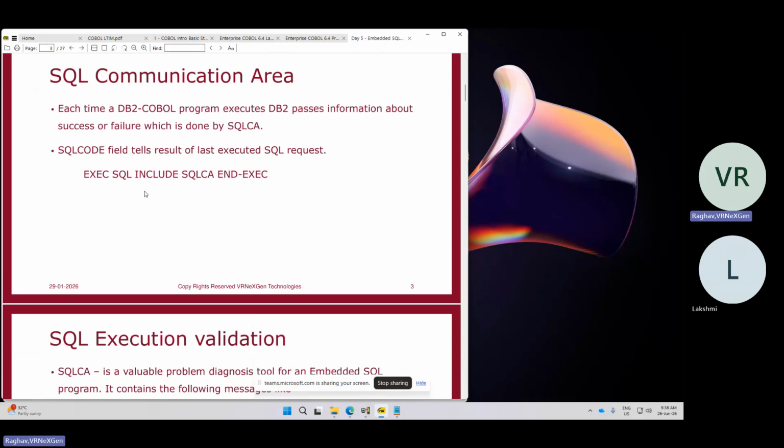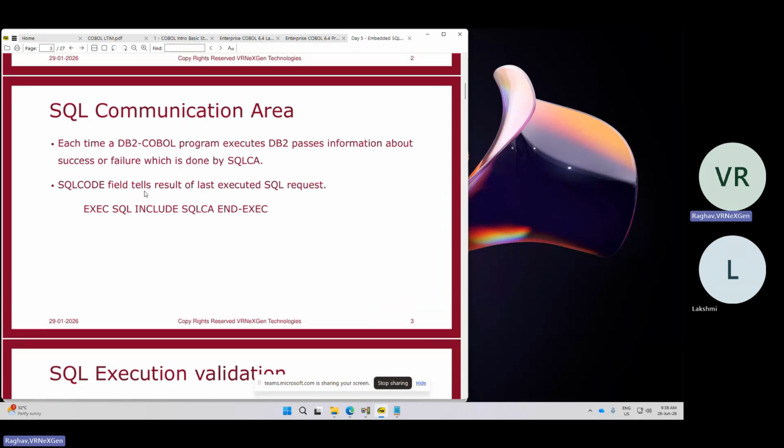Now, another thing is when you write embedded SQL, we also have to have one copybook. A copybook is normally a set of variables which you can include. In COBOL we have a statement called copy statement. But in embedded SQL, instead of copy, we use include, because the copy statement will come at a later part of the compile process, so we have to bring this in before. So there is an equivalent word called include in SQL.